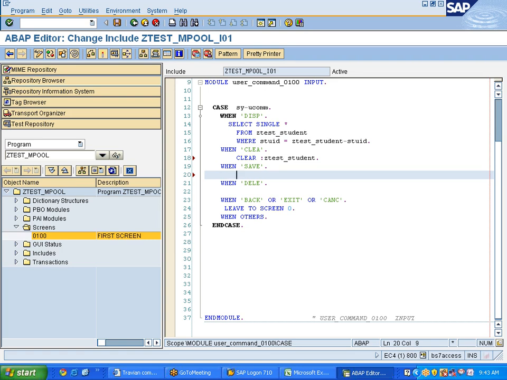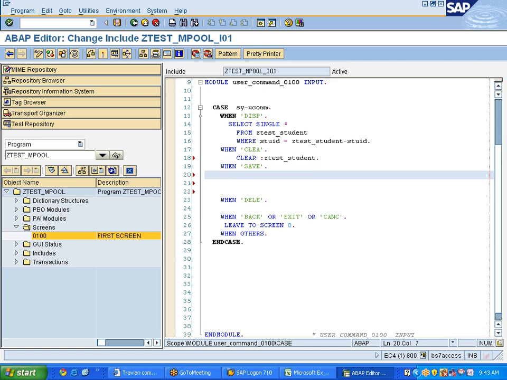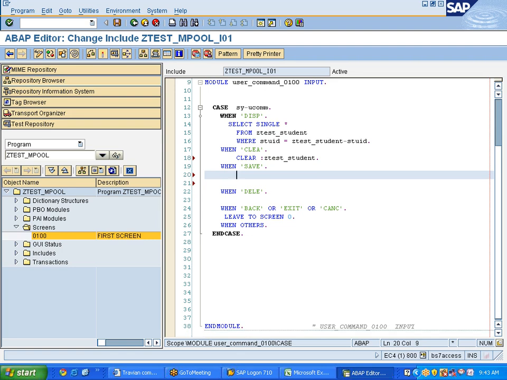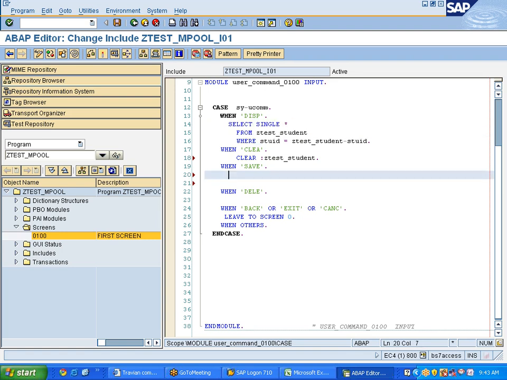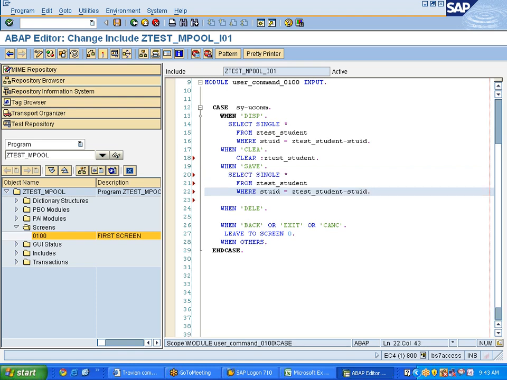But before writing the syntax, let us see whether the record was already there in the database table or not. If you want to check whether the record is already there in the database table, check this.